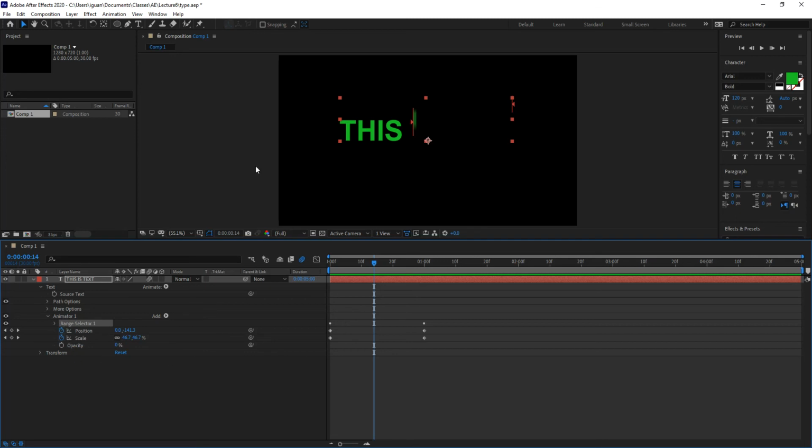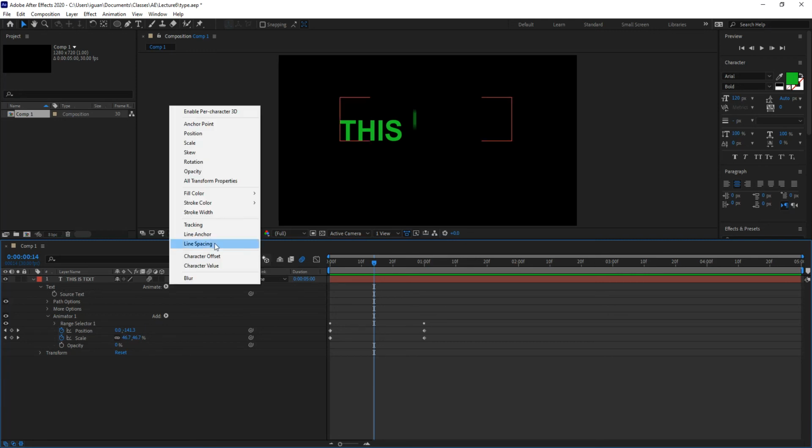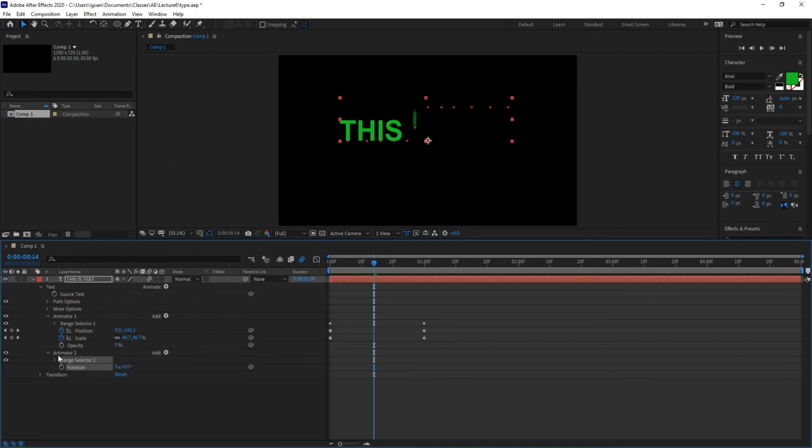However, let me deselect everything by clicking out here on the gray area. If I go under the main Animate at the top, and say I also want rotation values for this, when I click on that, I get a new range selector under animator two. And so I can now affect each character independently with a separate animator.